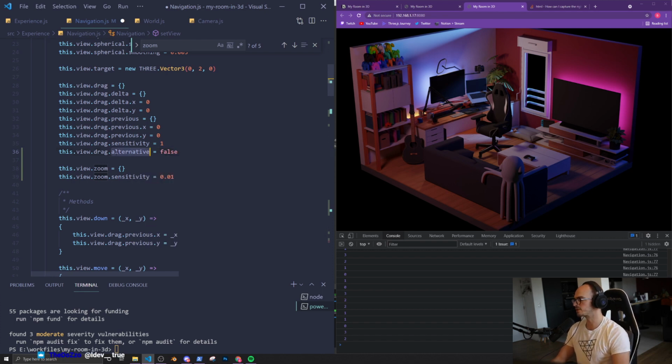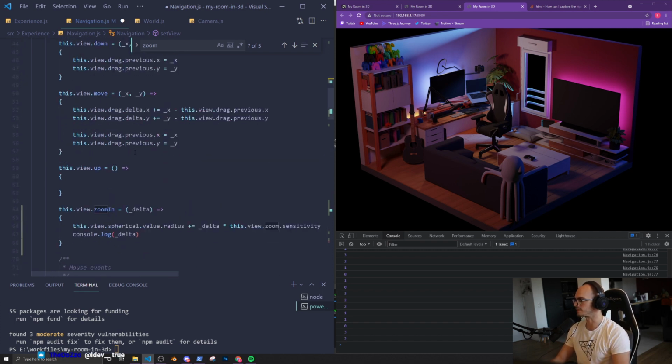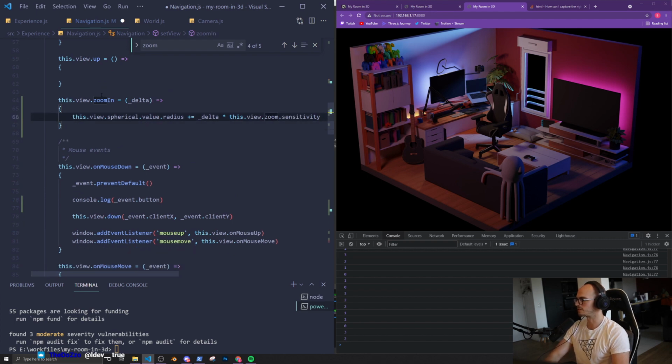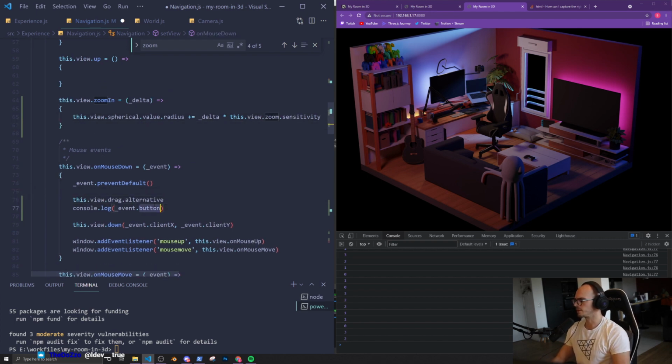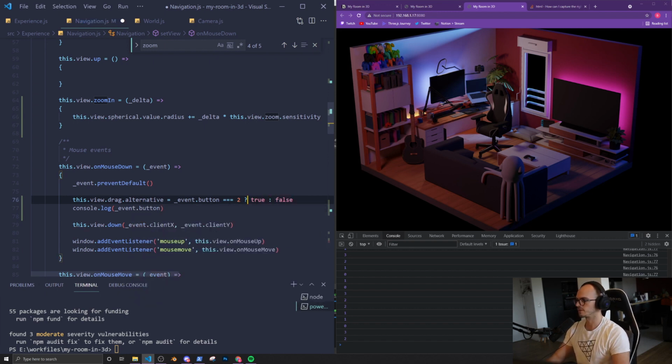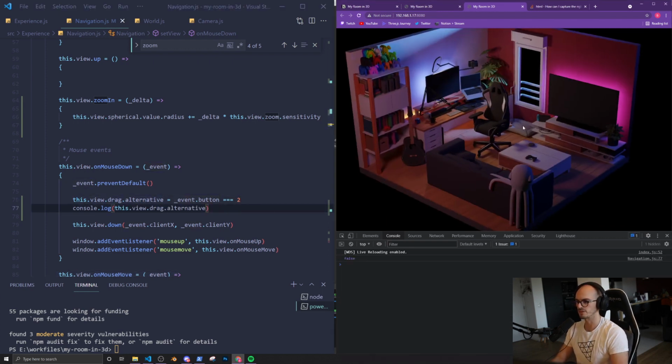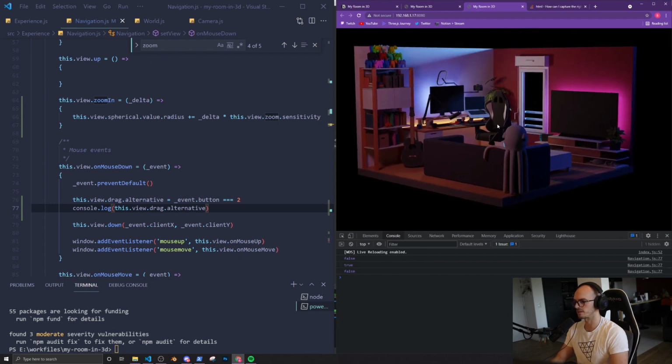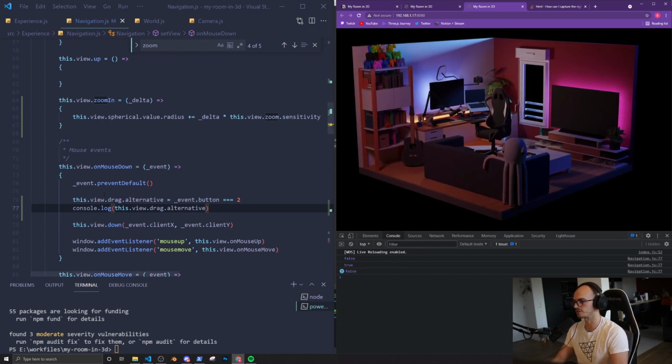By default, it's false, and if the... yeah, this is a bit ugly. I will fix that later. So if the button... should we use any click? No, let's do it. Yeah, by default. So if it's 2, I'm getting tired already, it's going to be true, so it's the alternative one. Otherwise, it's going to be false. So we can just do equal to like that, and it's the alternative one. Okay, let's go. So left is not the alternative one, and right is the alternative one, and the other ones work just like the default one.